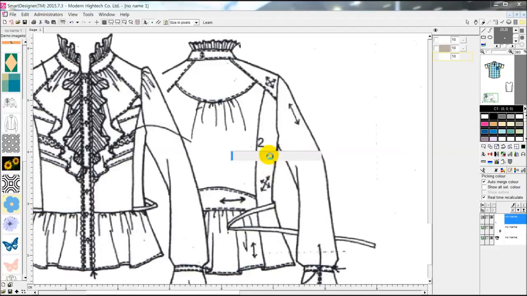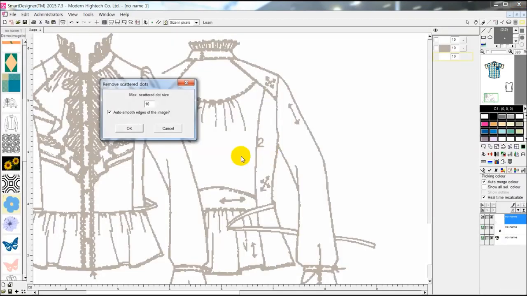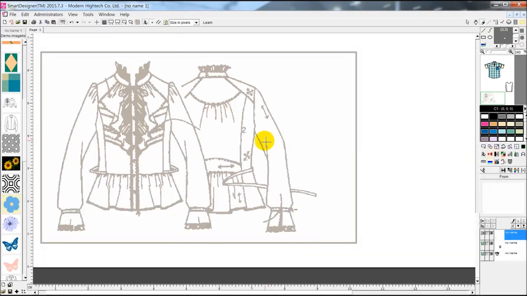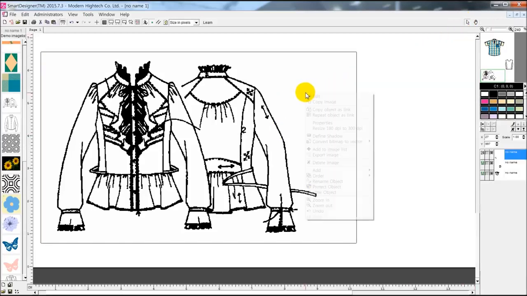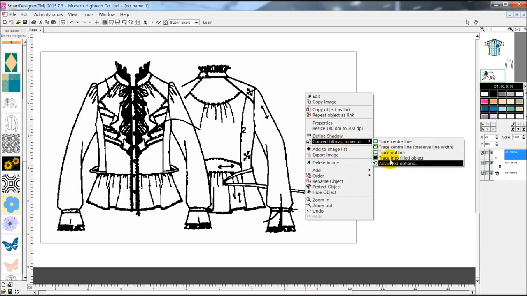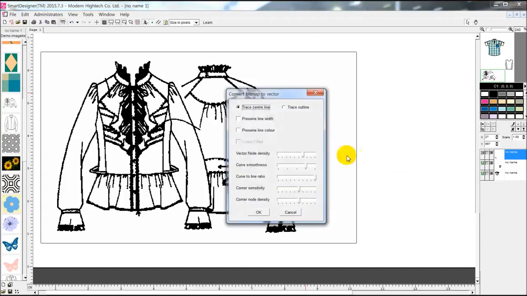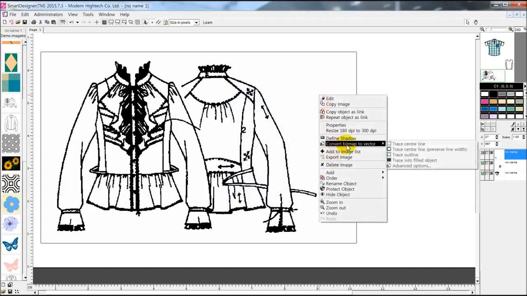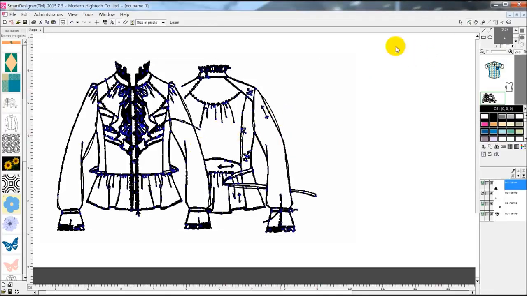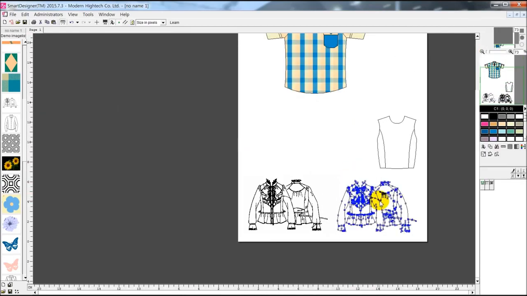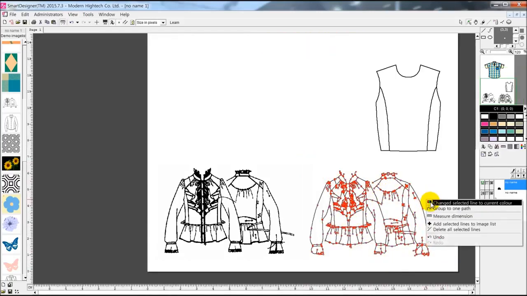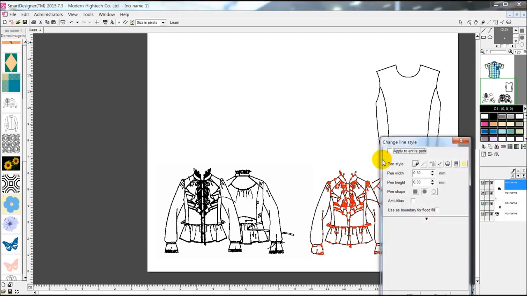And the software will read your lines, and you can make your lines into a vector file and digitalize your hand-drawn work. By going to convert bitmap to vector, that is right hand click, you can make your work into a vector file like this. So even if you have a hand drawing, you can always make it into a vector file with our program and then edit it as you wish. So those were the three main ways you could draw your sketch with our program.